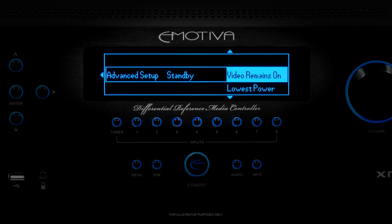In this mode, the XMC-1 continues to pass video and audio to your monitor when it is in standby mode. In fact, you can even select different inputs when the XMC-1 is in standby. This is handy if you sometimes want to watch content on your TV without firing up your entire system. When you have video on standby mode enabled, part of your XMC-1 will continue to run whenever the rear panel switch is turned on, even when it is in standby. That is how it can still route video and change inputs.